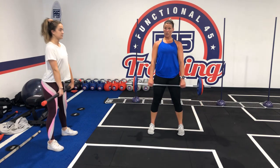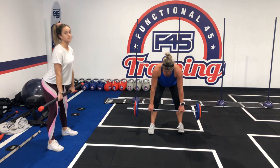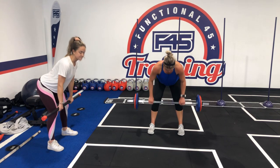Ryan, I want to see you hinge over just a little bit more. Bring that upper body a little more parallel to the floor. Yes, that made my day. Now, good to work a little harder in the deadlift, right? Good, more body to pull up.